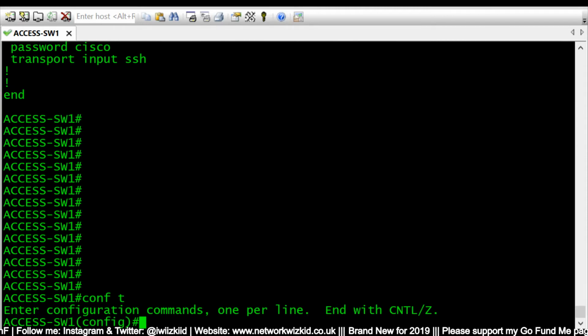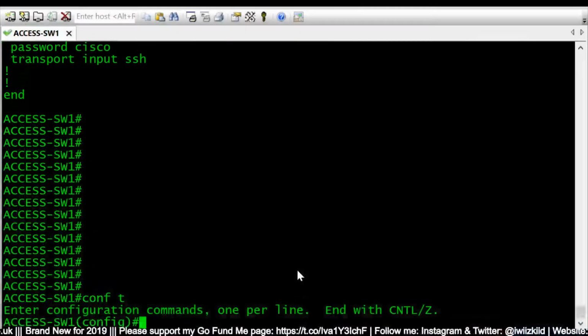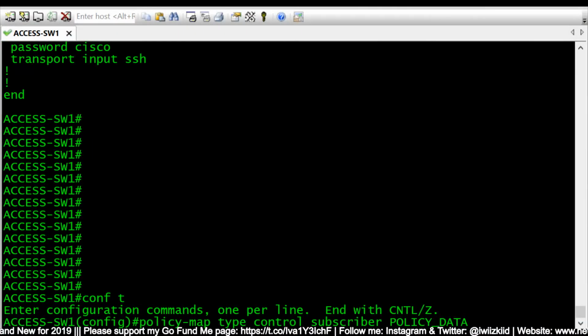But let's get in anyway and start configuring this control policy. So we'll start off by actually creating the policy. Policy map type control.